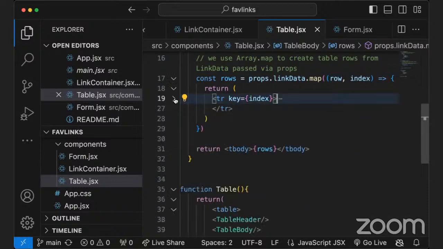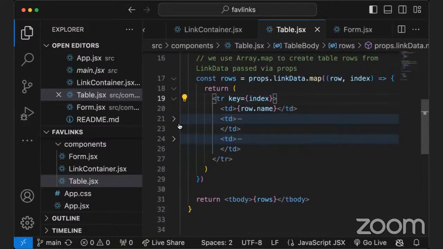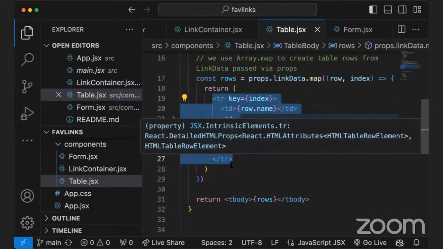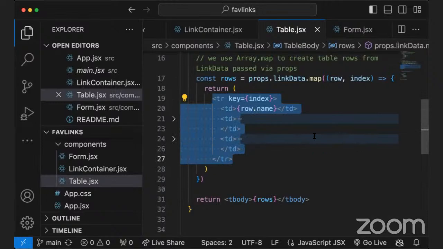So let's talk about that in the context of how we can make this work. Let's see, this table row has 1, 2, 3, 4, 5, 7 lines of code, right? Well, if I have 100 rows of data, is that going to be like 700 lines of code, all to just repeat the same structure and just change the name and the URL and the button again and again, right? That's not realistically the best way to structure our code, because we're repeating data over and over again.